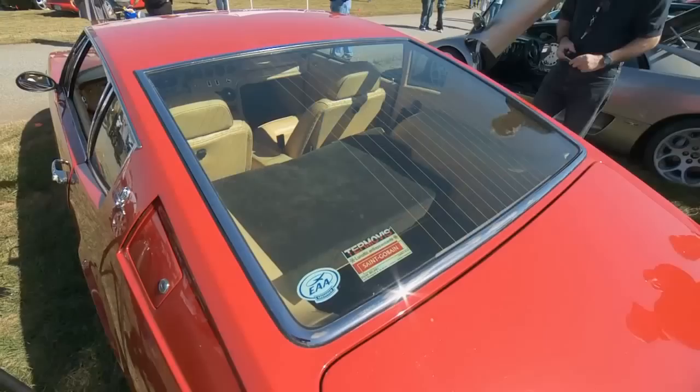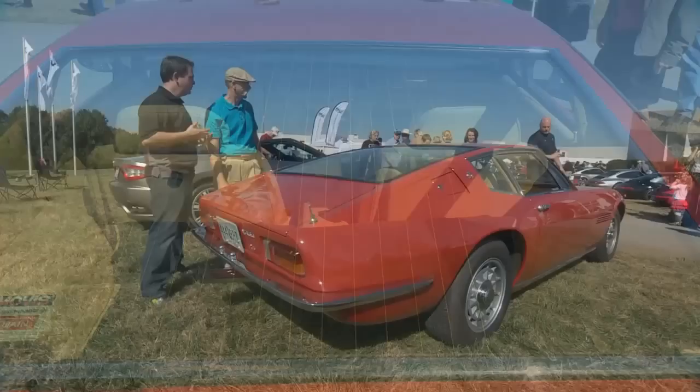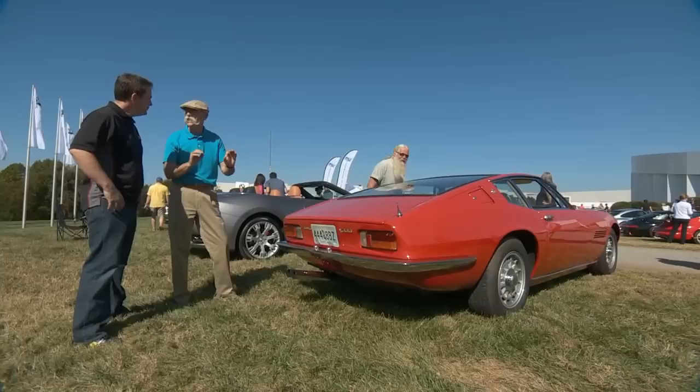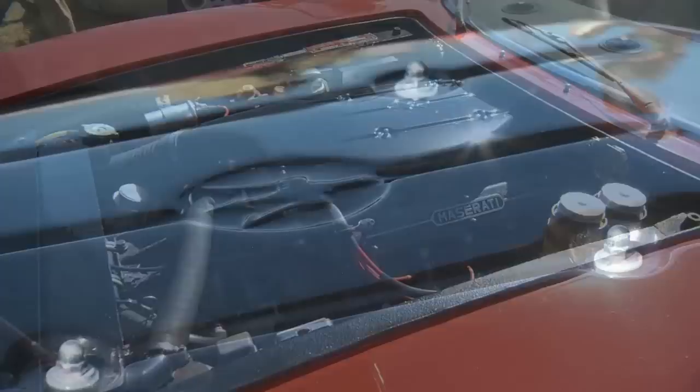One thing I always wondered — with this massive back window, does it get kind of hot in there? It is. You still have the AC in the car, which was optional — it works but it just barely keeps you from being soaked wet. The rear end is also just gorgeous — I love how these are cut in. It's just extremely European, not too much chrome like the American cars of the time. Just really clean. Now these are powered by a V8, right? Correct, a 4.7. Great looking air cleaner with the Maserati logo. Let's go look at that.